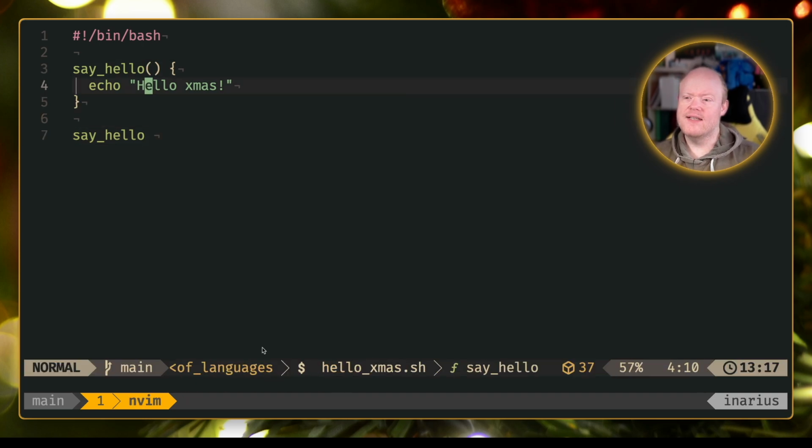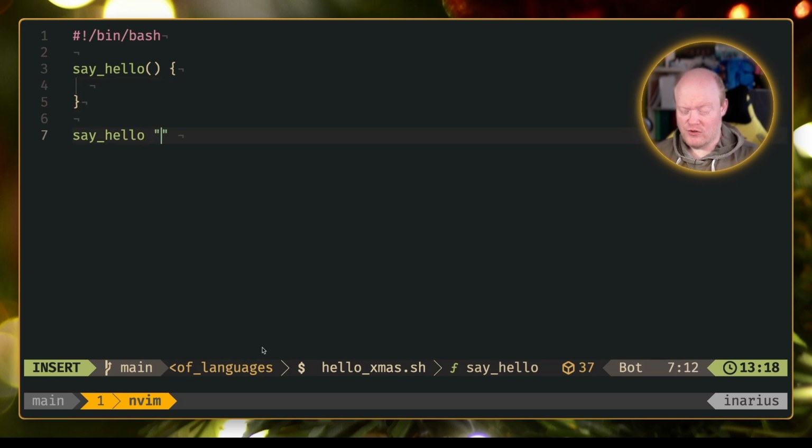Okay, how are arguments handled here? Arguments are handled not by specifying them in the function declaration, but simply by using specific variables that are automatically set to the given parameters. Those are simply the reference for a variable, which is always a $ sign plus a number. So the first argument would be $1, the second $2, $3, and so on.